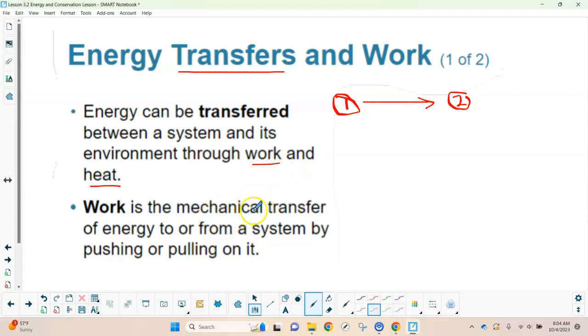So we've defined work. So again, if I'm a person, which I am, and I was pushing something, let's say I was pushing a big box. If the box is the system, in the beginning the box isn't moving, it doesn't have any energy, it's not going to fall, anything like that. So that's our system. I'm outside of the system, and when I push on it, the box starts moving, maybe to the right, and the box moves some distance. And we calculated the amount of work that was done. That amount of work that I did on the box is the same as the amount of energy that the box gained.